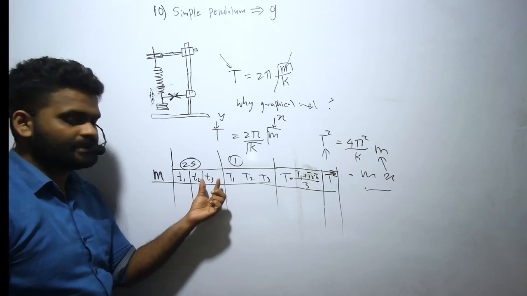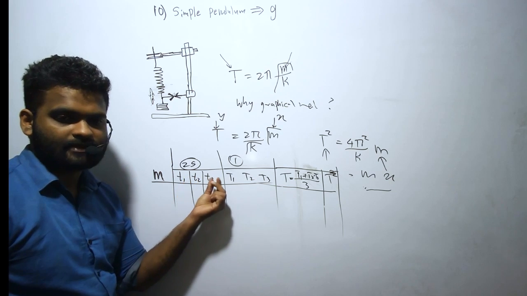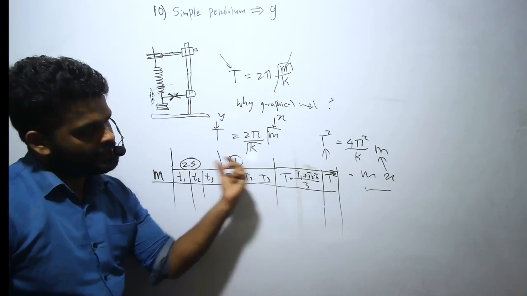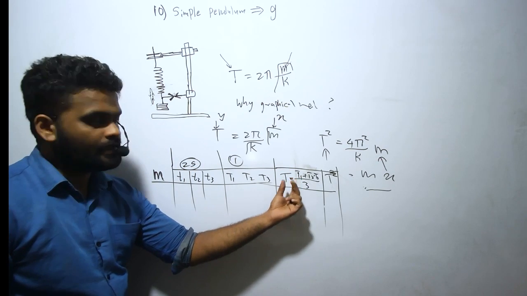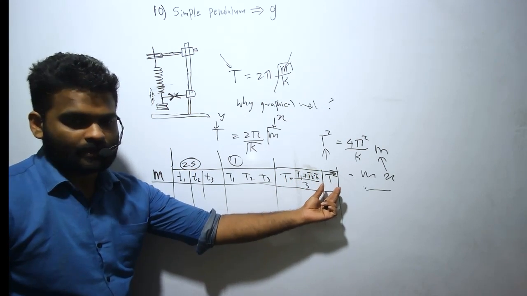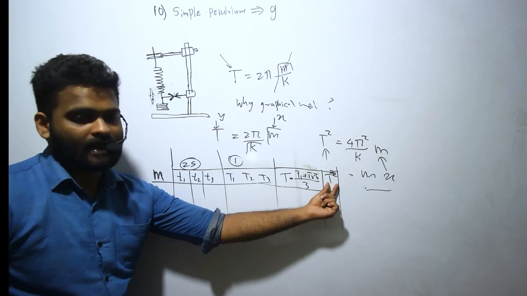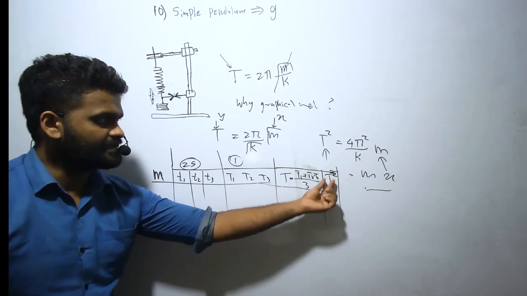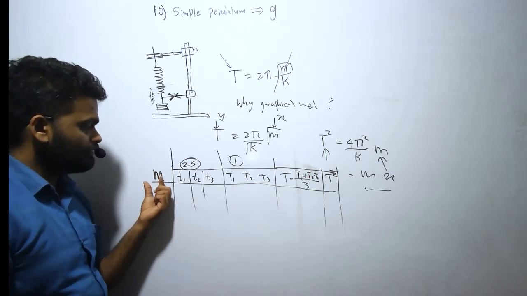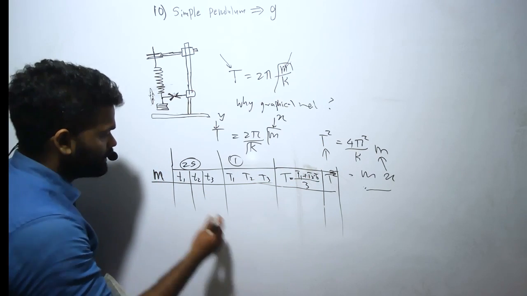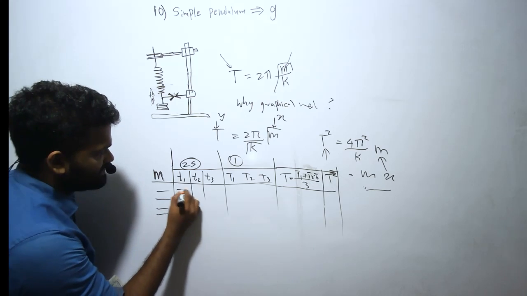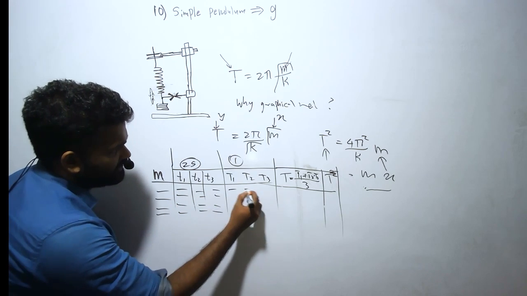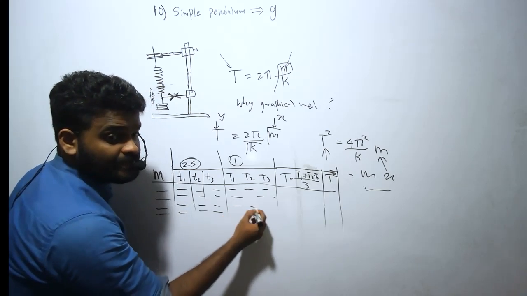So once you do this, you have done this experiment 3 times for one mass without changing anything, then got the average value, then got T squared. Then you have one value, one coordinate. T squared means y, m is x. Then you get 6 such readings. You have to repeat these. It is like you have to do this 18 times, right? Understood?